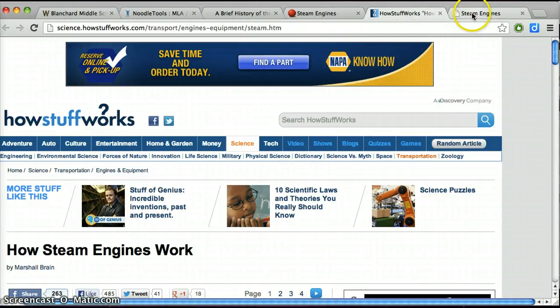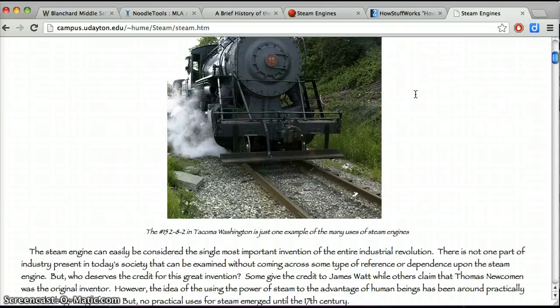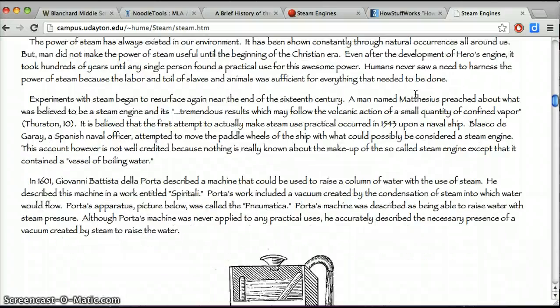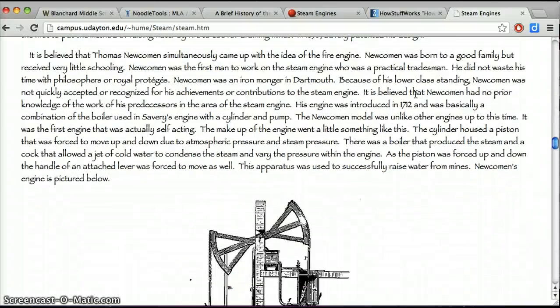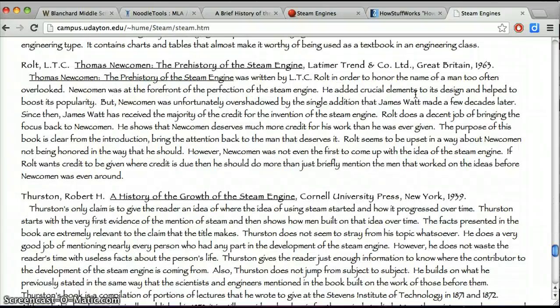All right, so let's look at one more website. The steam engine. And this one, let's see.